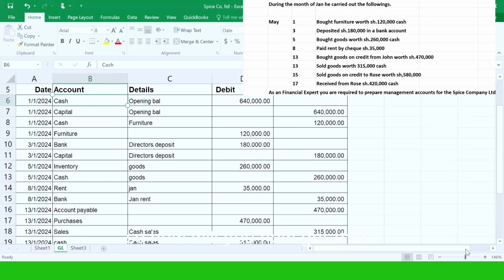So how will you now get to know whether this cash is in the debit balance or the credit balance? That's when you come in as a financial analyst.